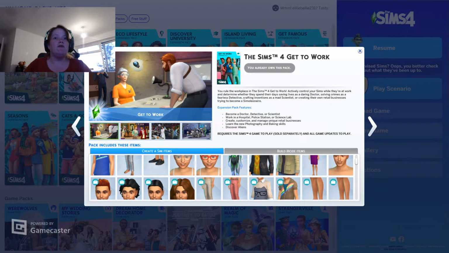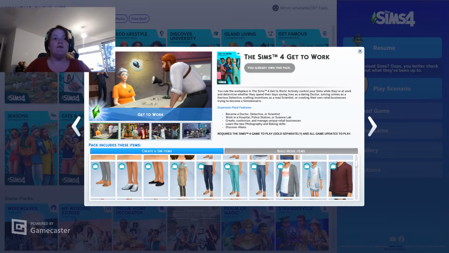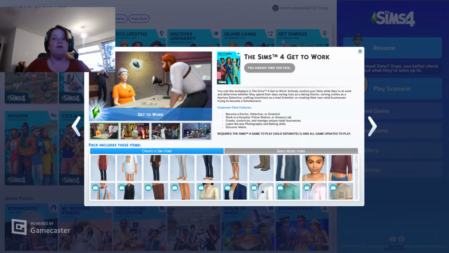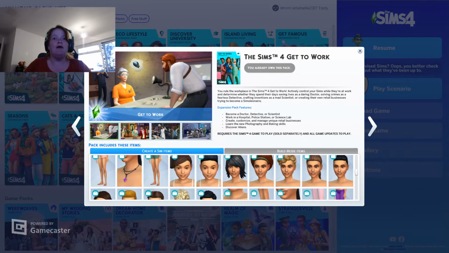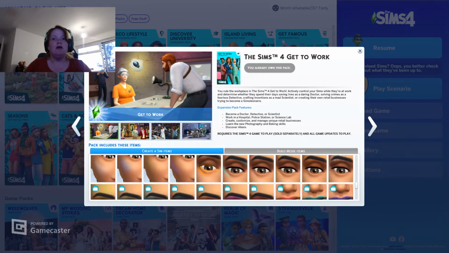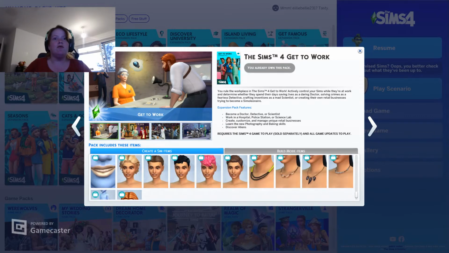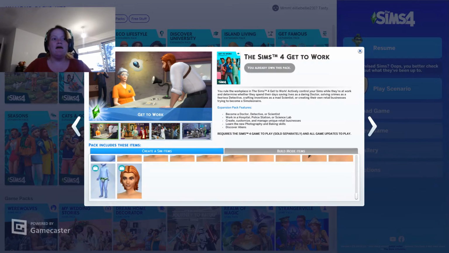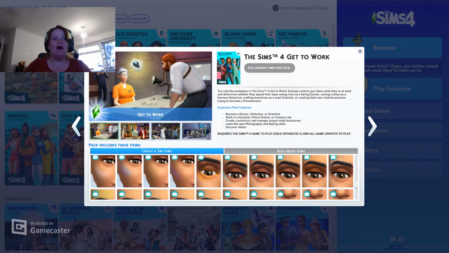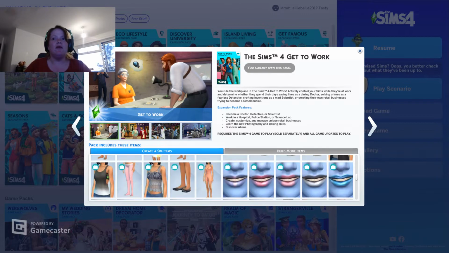It did come with some cool items in the cast. So it did come with some children's wear, it came with adult wear. But I don't really use much of it. I don't use the eyes very often. I don't really use the makeup because you use a lot of the CC makeup. Sometimes I do use the hair, but apart from that I don't, and I do use the tattoos on occasion as well, because I think the tattoos are really pretty.